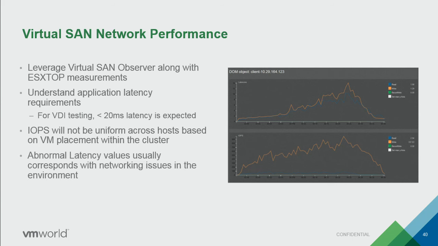Another thing to consider is that when you have abnormal latency values, typically you are having some network issue as well. vSAN Observer will give you a consistent graph. You can build this over a period of days or hours, and if you see abnormalities there, they typically correspond with some issue in your network. I've had to use these types of graphs to prove to the network admin that there is some issue going on, because everything just looks fine. Those are the things to keep in mind.